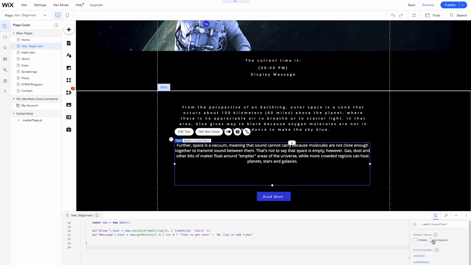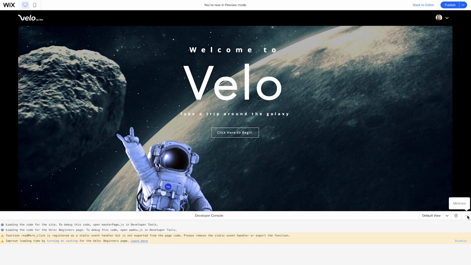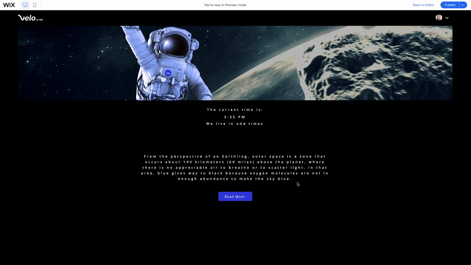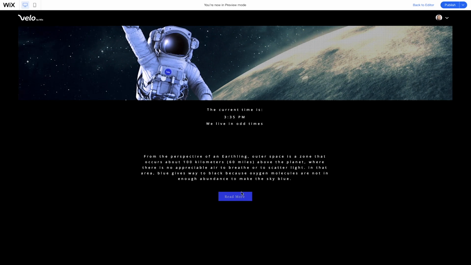There are some default values and options that we can actually mess around with now. We're going to choose the default value to collapse this element before the page loads and displays to our users. So let's see what that looks like after we select the option. Right now it's unselected. We don't have any collapsed elements here, but when I do select it, we won't see additional text showing up on our page. So if we go to preview mode and close down our developer console, you'll see that I do not see the additional text here. I just see our space message and the button that we have displayed.